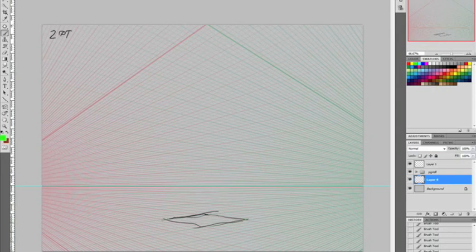Connecting the corners will tell me where the center is. Moving things up.